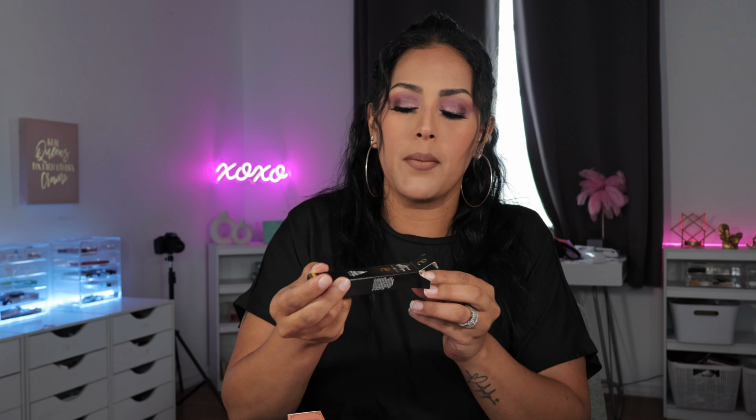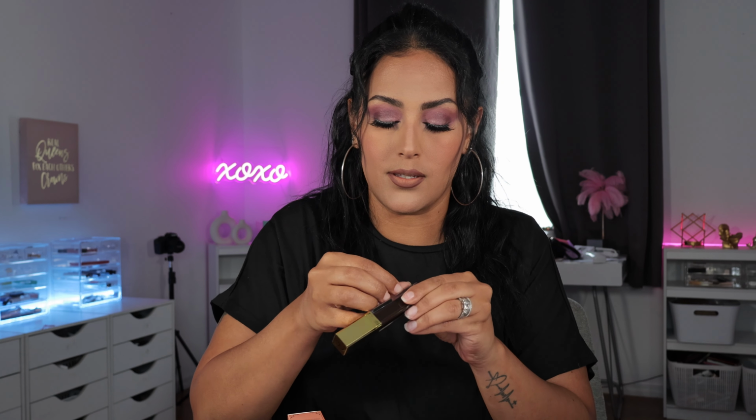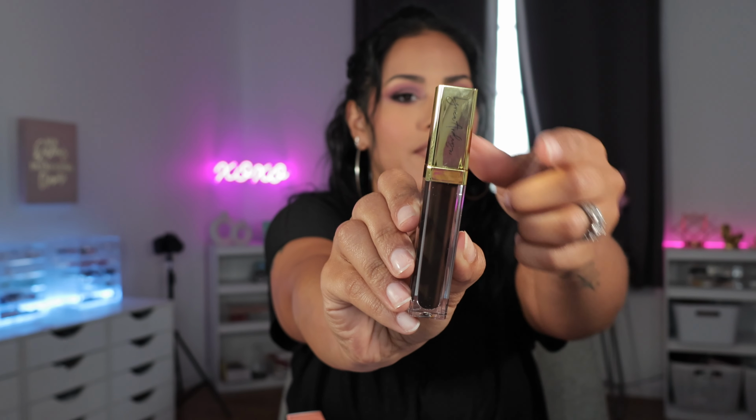This is the Lyrica Anderson and Gerard Cosmetics Light 'Em Up Lip Gloss. I don't own this. This is in the shade James. Didn't own it until now because I got it in the Eyescream Beauty. Light 'Em Up, which means that their packaging... Oh, wait. I feel like I saw this as a spoiler over on Instagram. And when I at first saw the shade, I was like, that is dark. But then technically it's not. That is going to be your shade. I love how they have the name here. That's very different for Gerard Cosmetics.